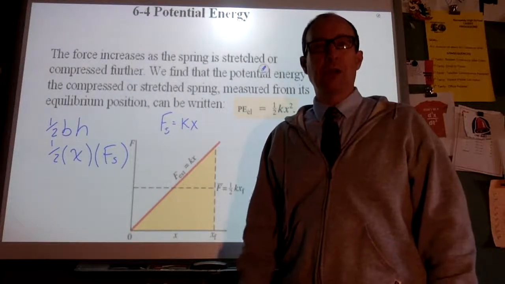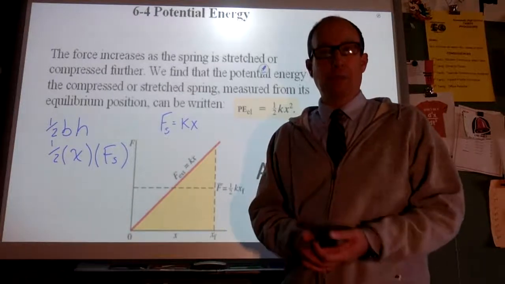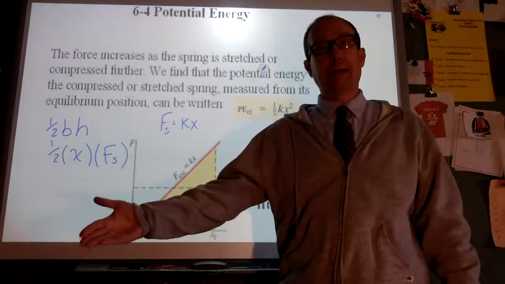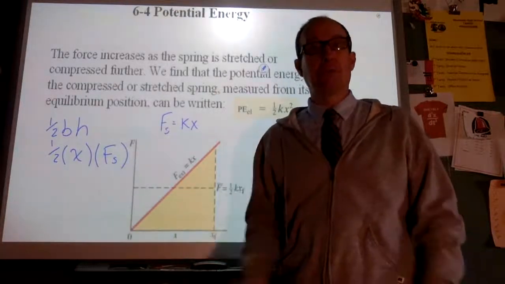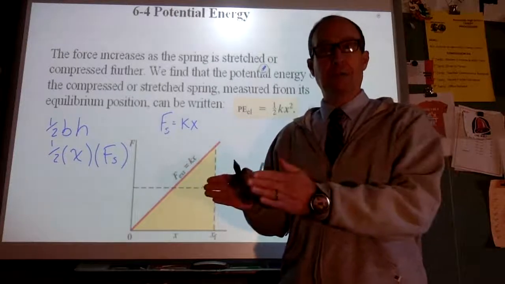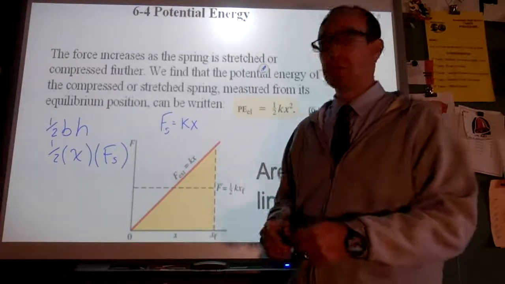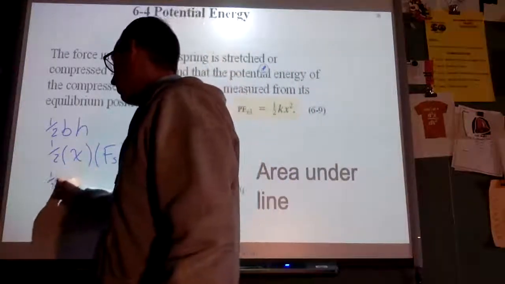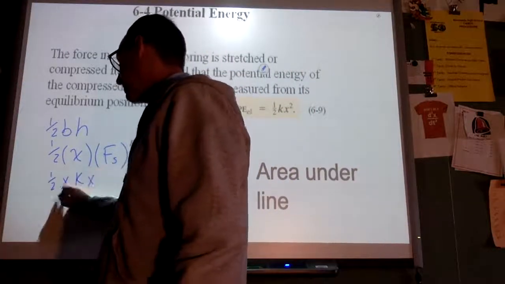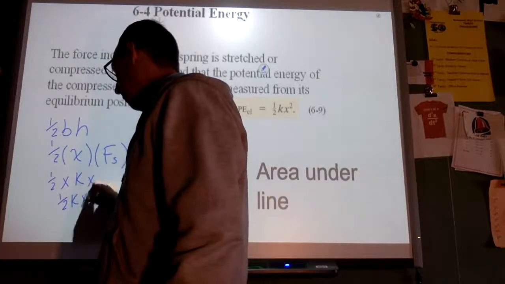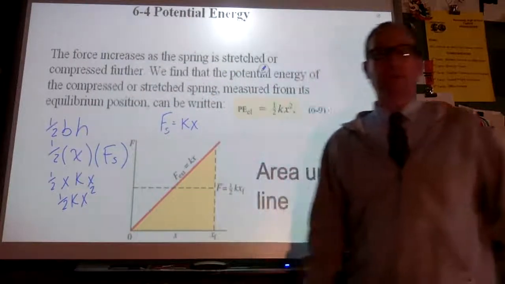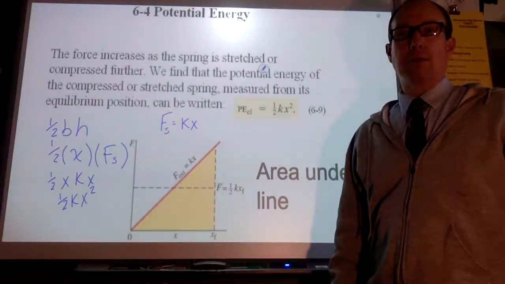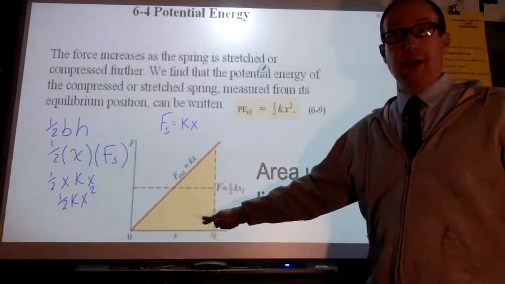It really doesn't matter because you would decide whether it was positive or negative energy based on how much energy did I put in the spring, how much work did the spring do, those types of things, the direction of the force to the displacement relationships. So if I rewrite this as kx, I get 1/2 x kx. I get 1/2 kx squared. This is the area underneath.